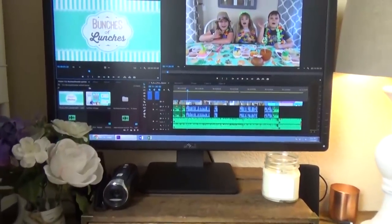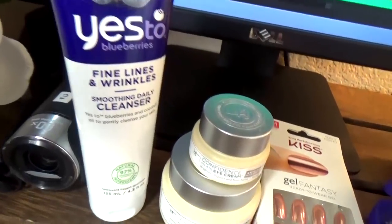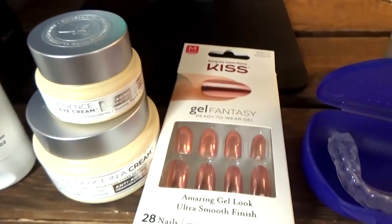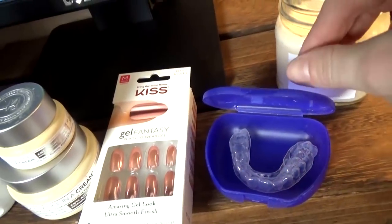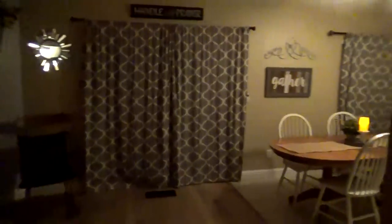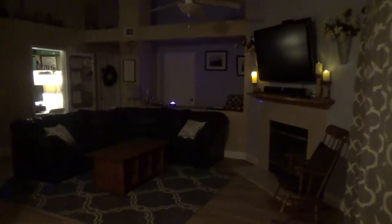Usually at this point I'm sitting at my desk editing a video, but I do have a few products I like to use around this time — some facial cleanser, special moisturizers. Sometimes I'll work on my nails; I like these Kiss nails, they're really cheap and easy. The very last thing I always do before bed is put in my new aligners — not my favorite, but hopefully they'll give me a straighter smile in about five months. Once I'm done editing, one of my favorite things is to turn off all the lights and turn on my battery-operated candles. The house is pretty much clean, smelling good like lavender essential oil, and it's peaceful.